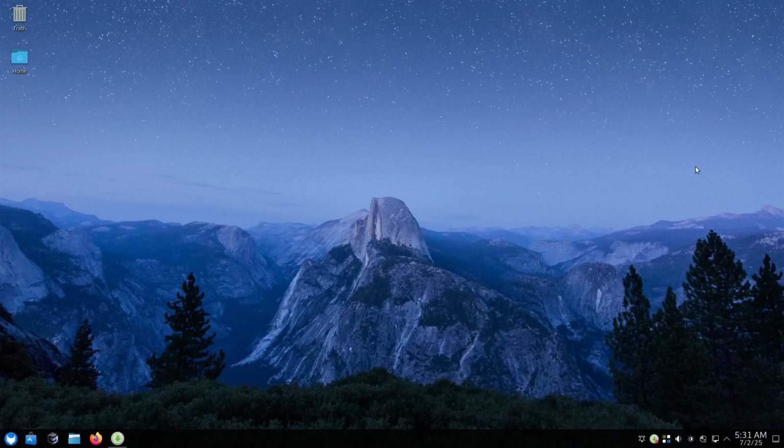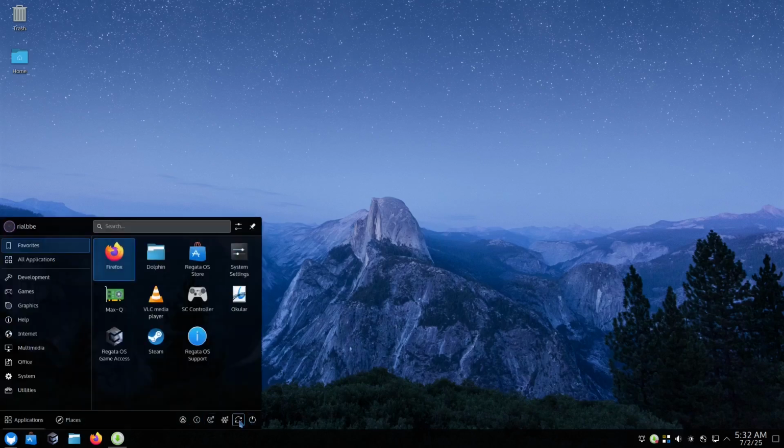Okay, so it is not too hard to use this one, as based on the user experience it will be just ordinary. So how to shut down? Of course, just click right here, just like in Windows, and you have this power button and then you just click shut down.